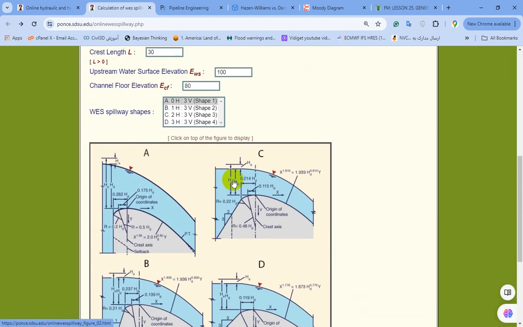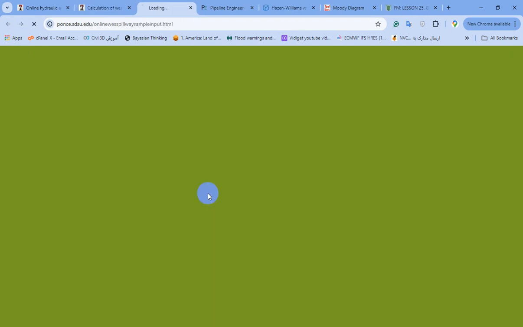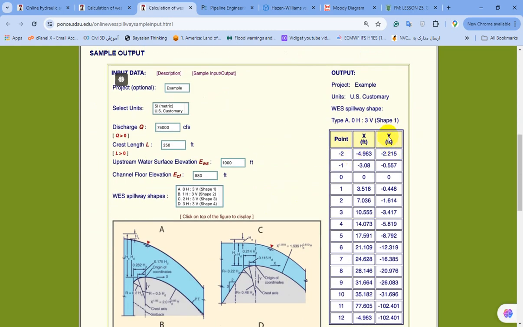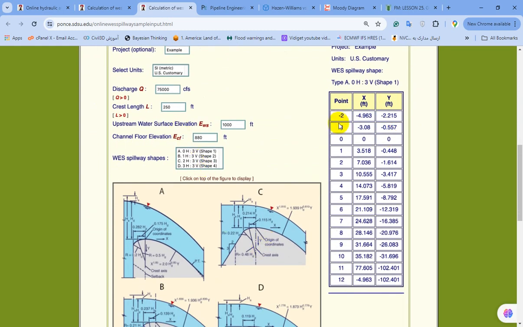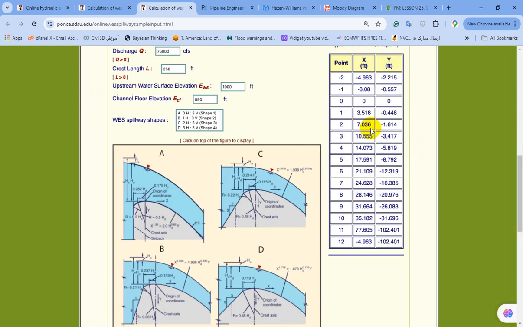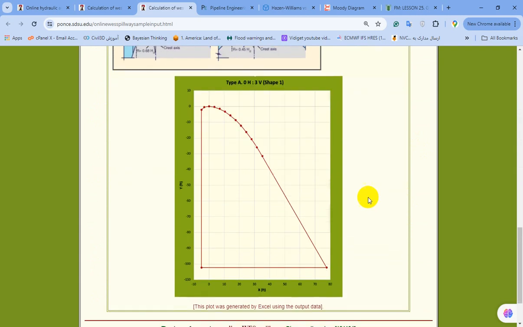If you run this section accurately, you can see this information calculated based on the input datasets, and if you plot these values in an Excel environment, you can find the shape of the weir based on the WES standard.